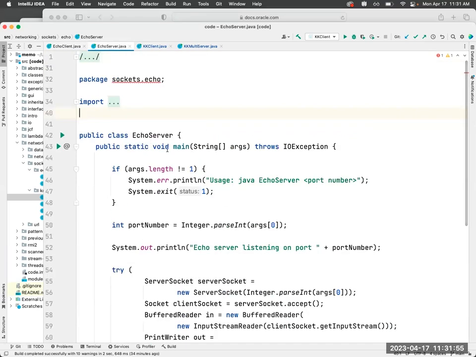The server here, you would see something very similar. I have my main method, and I am checking my arguments. In this case, I don't need to specify a host because it's kind of implicit that the server itself would be the host, right? This is not always so straightforward, because it's actually possible for a machine to have more than one host name or more than one IP address.